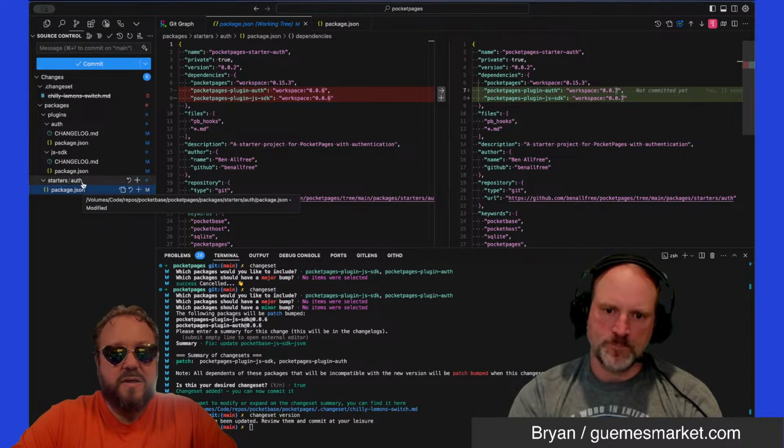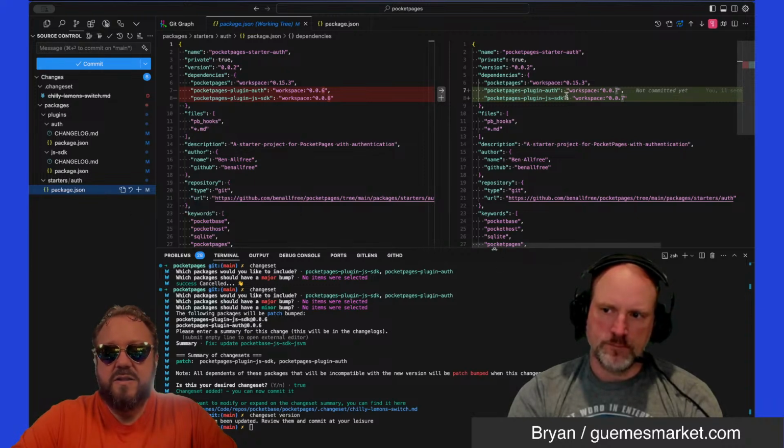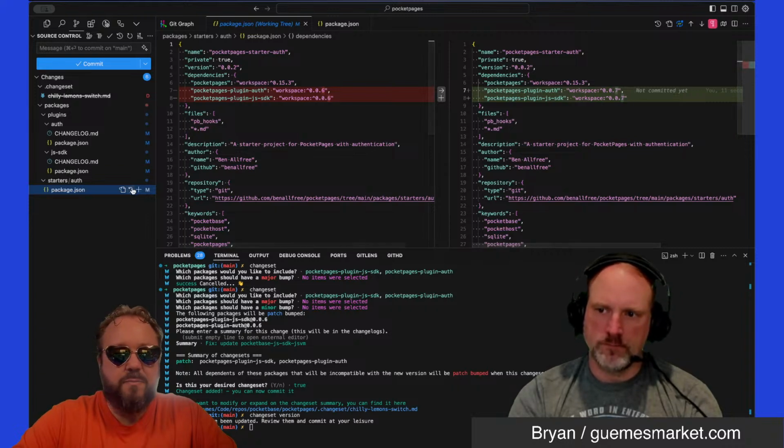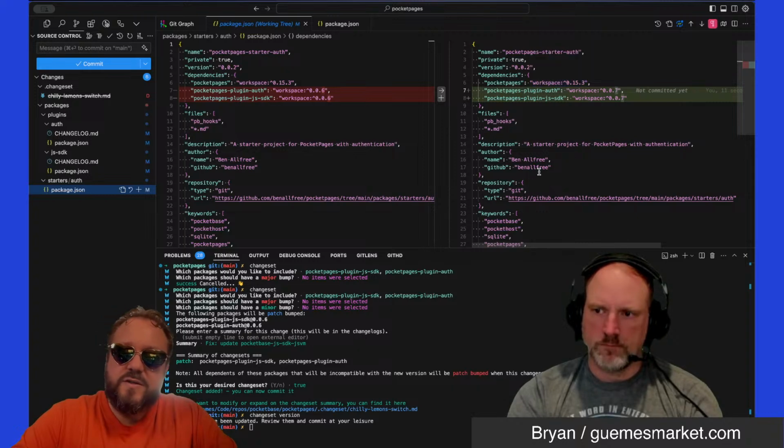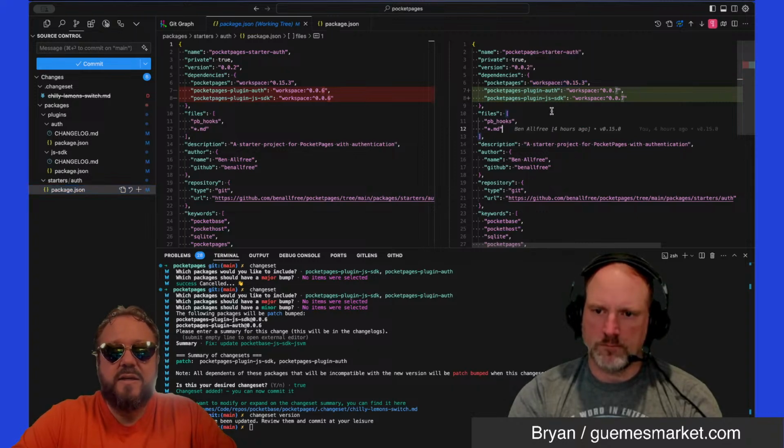So because the auth starter uses both of these, it got those dependencies bumped, but, well, this is interesting though. I wonder why it didn't bump the version of auth starter.